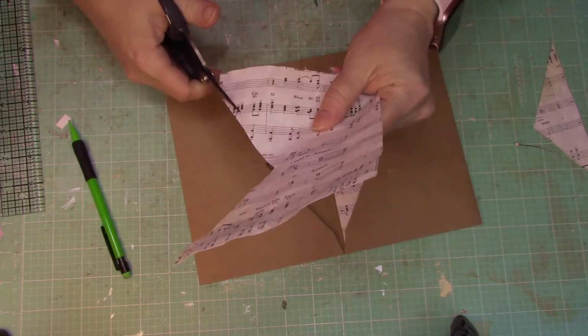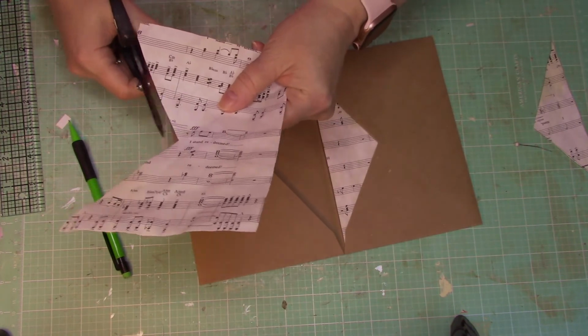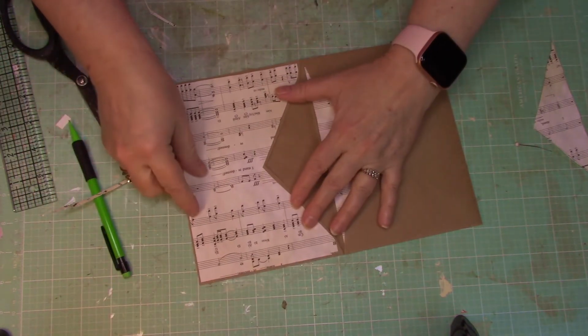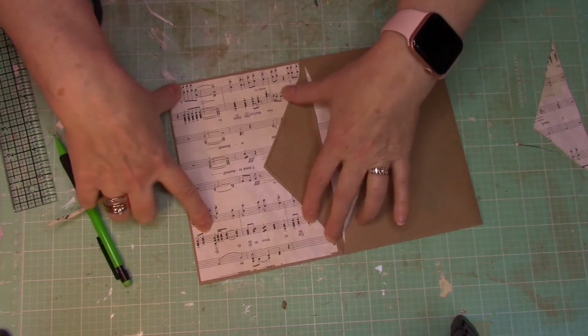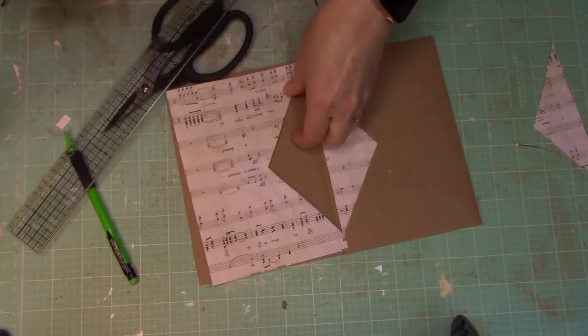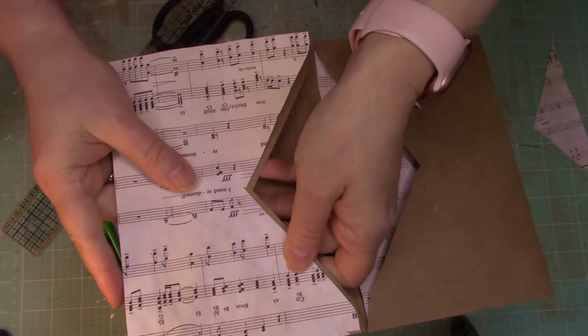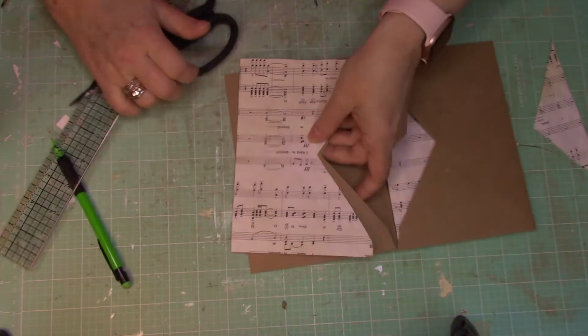decided I want it to be a little bit away from the lip like that. You can do it either way though. It's just a matter of preference. Let me show you a little bit closer. I cut it down just a little bit so that I could have that lip right there.